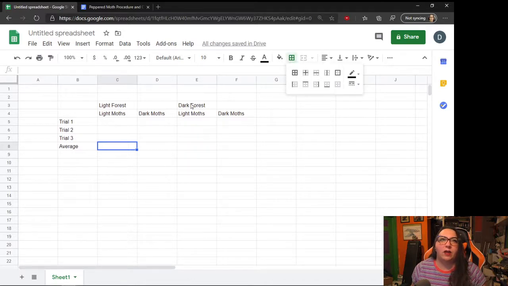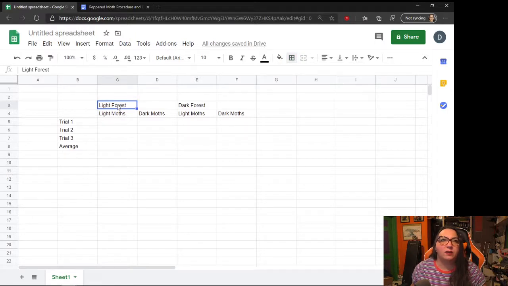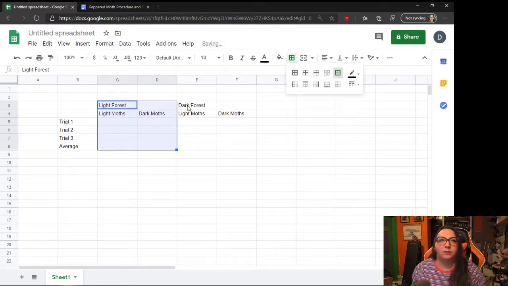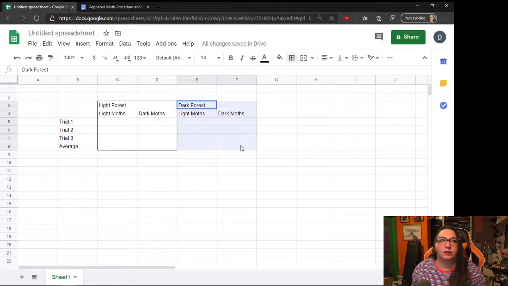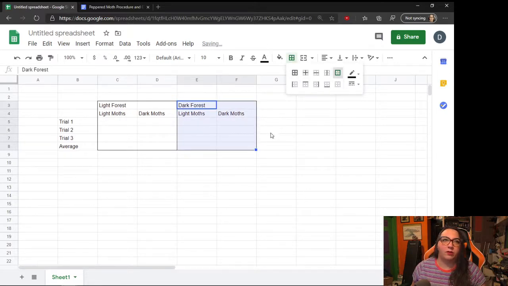Okay. Now that we've got our data table set up, we can use this little function up here, which allows us to do outlines. That's going to help organize things and make it look a little better. So you highlight everything you want outlined. I want a box for my light forest, so I'm going to box it. And I want a box for my dark forest, so we'll come over here to the outer borders.